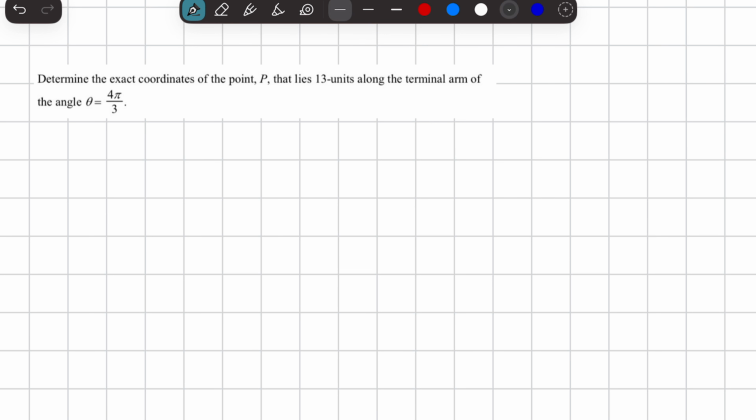But the way to get this is you basically take this, and you get your reference angle. So you're going to get reference angle equals 60 degrees. And you're going to get the sine of 60 and the cosine of 60. Because when you're doing your graphing, you know that x equals r cos theta and y equals r sine theta. Okay. So this is going to give us the points for the reference angle.